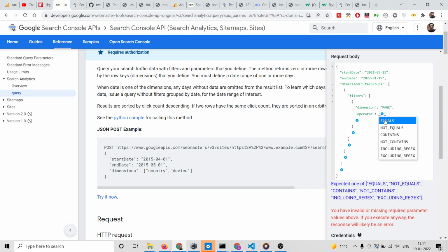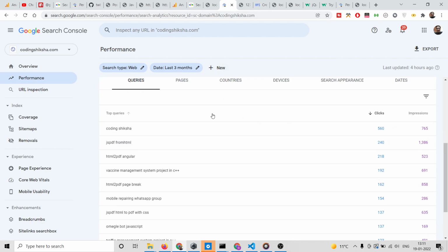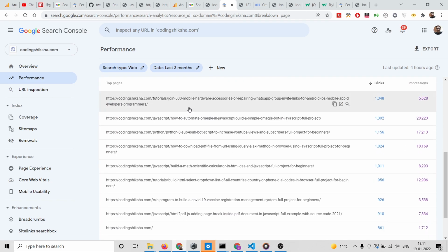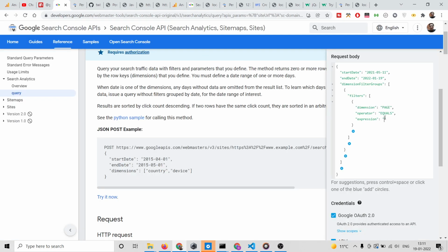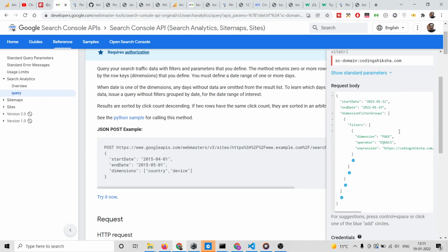You will have the equal operator again, and here you will copy paste the URL of any page that you want to target. Let's suppose I want to see my top pages which are performing well. I will copy the URL of this page and paste it like this. Now it will only show the clicks of this particular blog post in the selected time period.